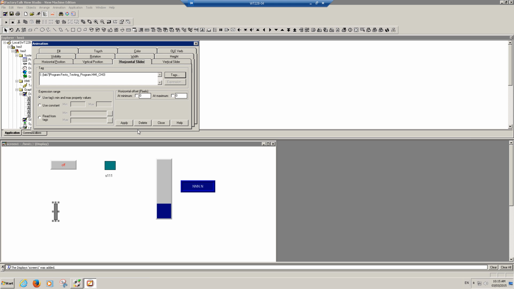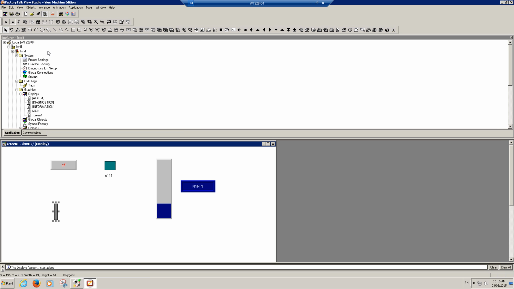I have to say what the minimum and maximum will be when I slide it back and forth. So 0 is the minimum, 10 the maximum, and then how I'm going to animate it. I'm going to click these two boxes, and when it's at the minimum, it's going to be at the current position that it's at right now. When it's at maximum, I'm going to get it to move 150 pixels away from where it's at currently, so when I move it 150 pixels, it'll go to the 10 volts. So I click apply and close.